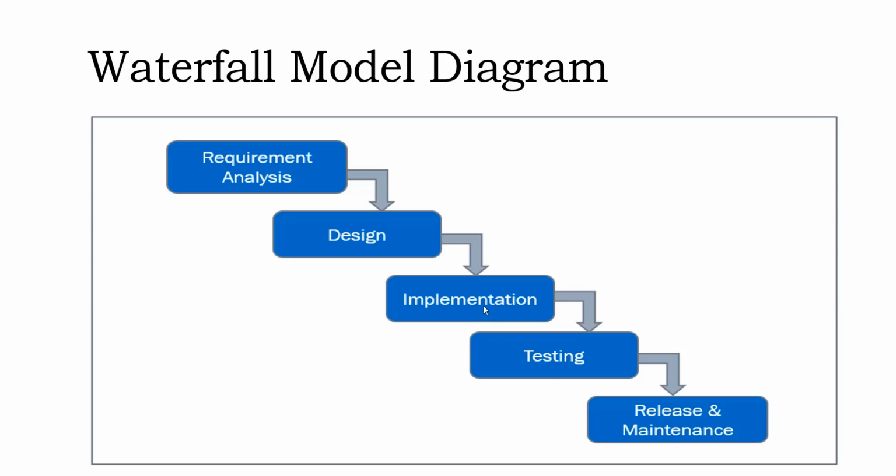Then comes the implementation phase. In the implementation phase, with the inputs from the system design, we start implementing small units, and after preparing the small units we integrate them. Basically the implementation phase is done by the development team, and they start their coding in this phase. First they make small units, then they integrate those and build the integrated software.